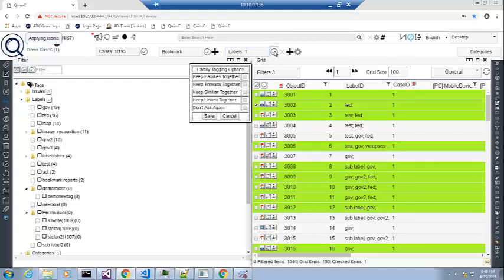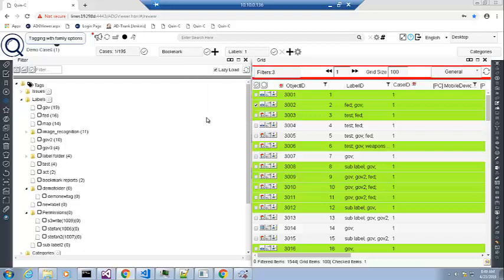And I'm going to go ahead and click apply. And again, it pops up the options. I don't want to see this screen again, so I'm going to say don't ask again, and I'm going to hit save. Now, this is what I wanted to show you. You can see the label has been applied, but there's this red up here. This is to indicate that your local grid is out of sync with your database.